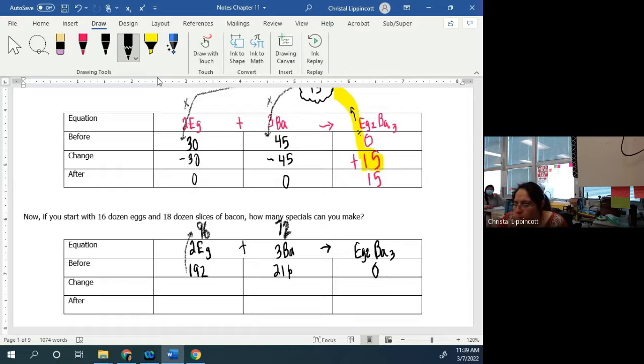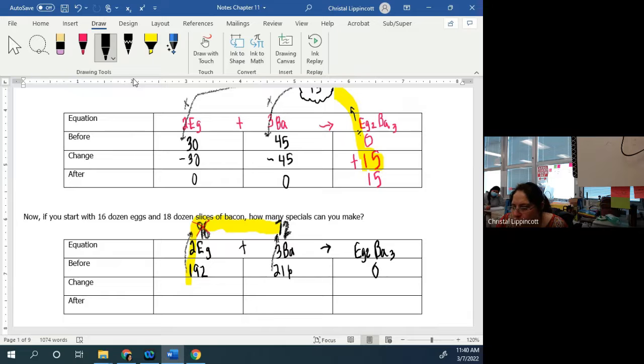So 72. All right. I took that. I divided by 3 to get 72. That's how I got it. Now, if you have multiple clouds like this or multiple plate things that you're starting with and you don't know which one you're going to run out of first, you get rid of all but the smallest value. And then you use that smallest value throughout. So here, I'm going to take this guy. I'm going to go through this coefficient, and I'm going to put how many I'm going to use here.